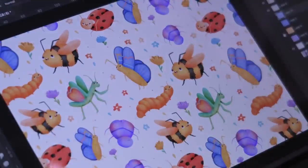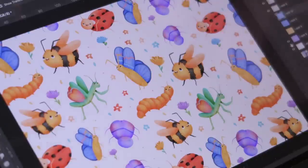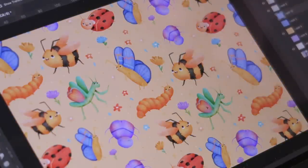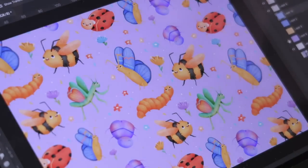Okay, so these are the illustrations which I'm in love with. I love them so, so much. And I'm going to do a bookmark for patrons, but this is not easy, to choose a background color for this. I think I have so many different colors going on. I don't know, they all look weird, or they look good, I'm not even sure.